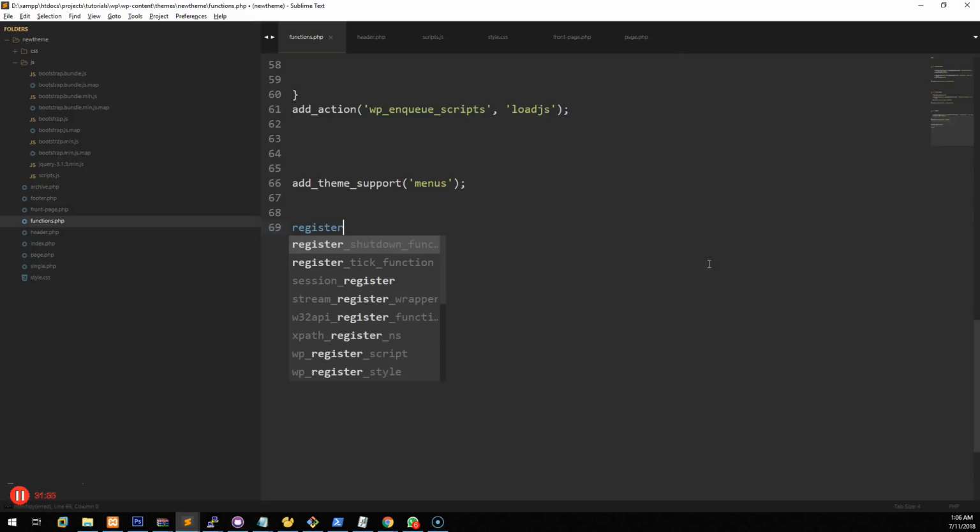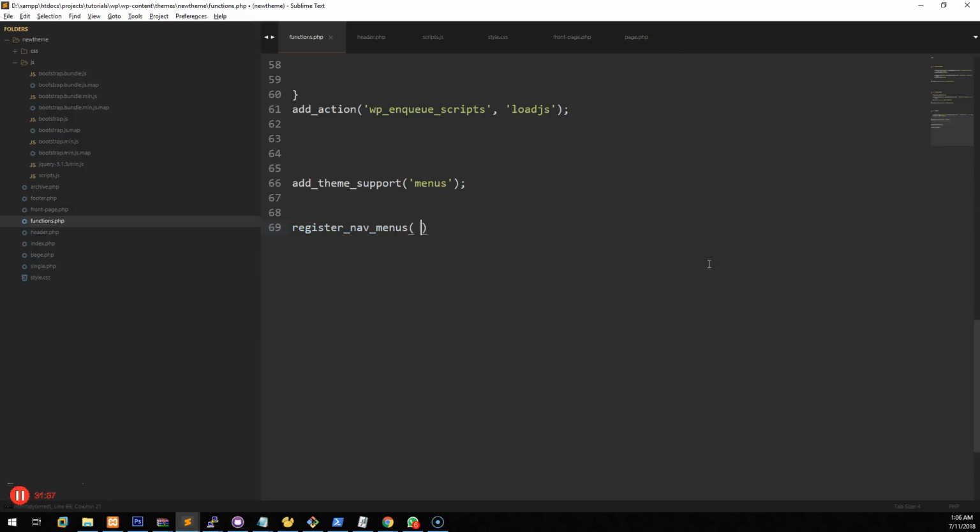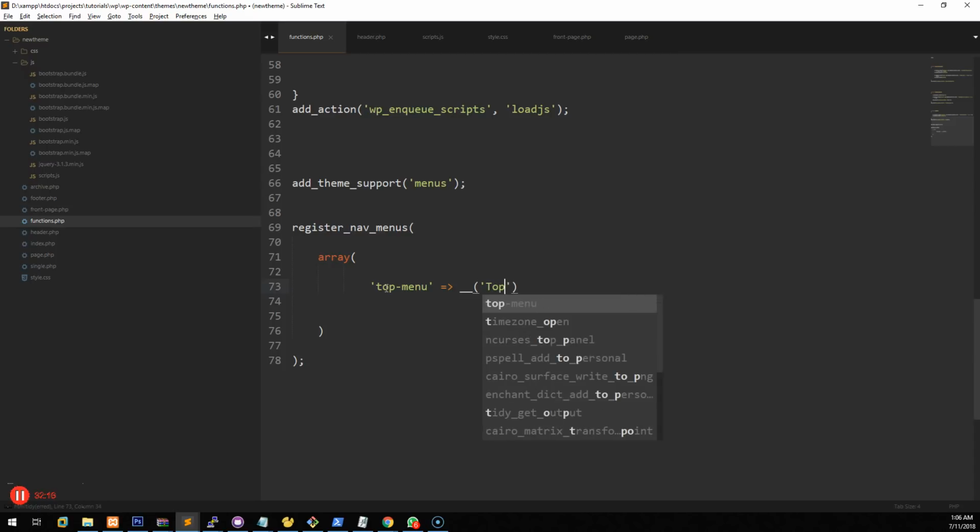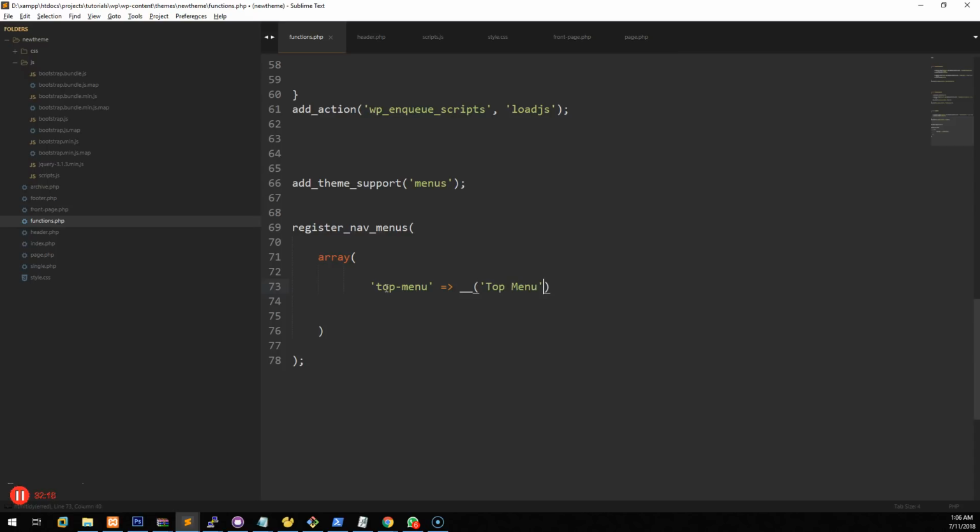So we'll do register_nav_menus, and inside there we want to do an array. Inside there we want to put top-menu, then the label, top menu, and then the theme text domain. Then let's copy that, put footer-menu, and change the label to footer menu there.